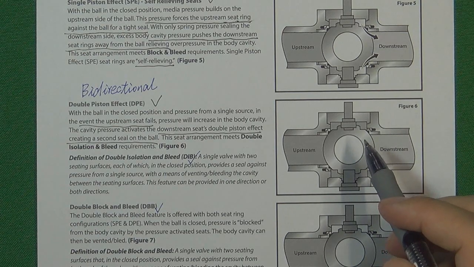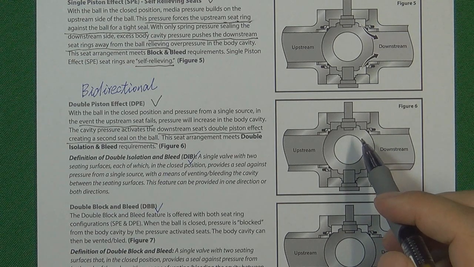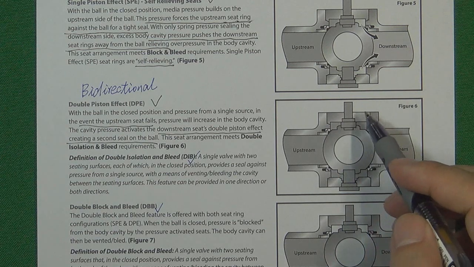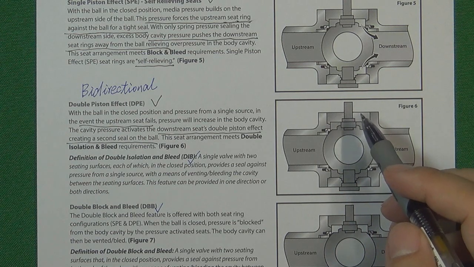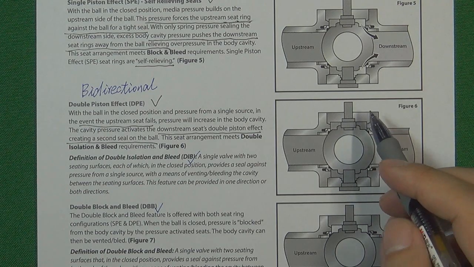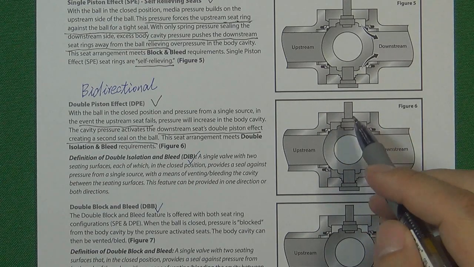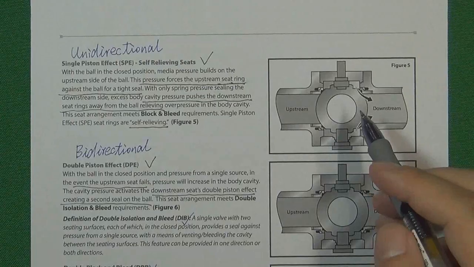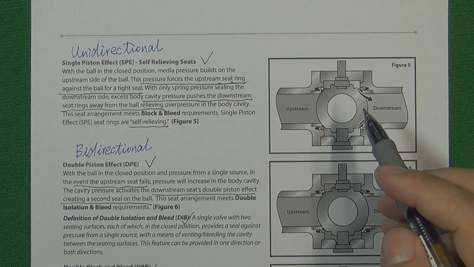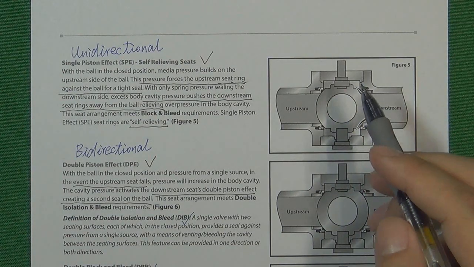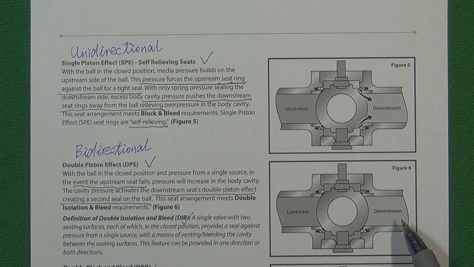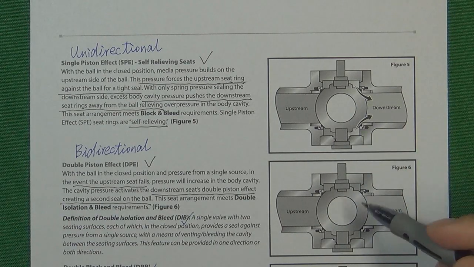But this kind of valve has one disadvantage, which is if the cavity has pressure and it keeps going higher, the cavity pressure has no way to relieve. That will be very dangerous for the valve body. So we need to fit a safety valve on the valve body for the cavity pressure to relieve. But with the other kind of design, we don't need to fit a safety valve on the valve body for cavity pressure relief.